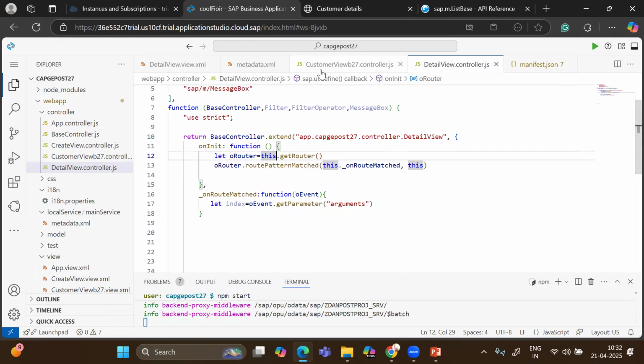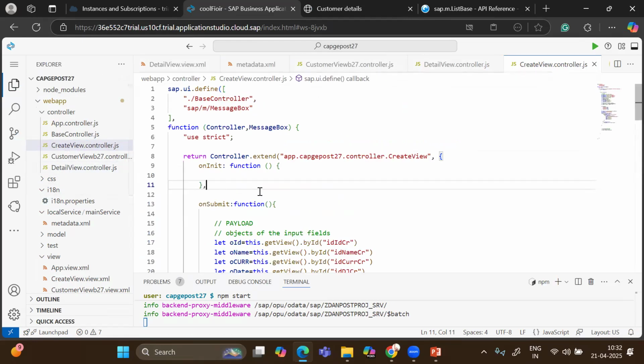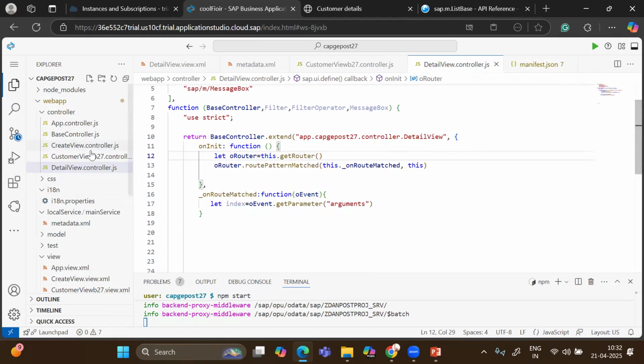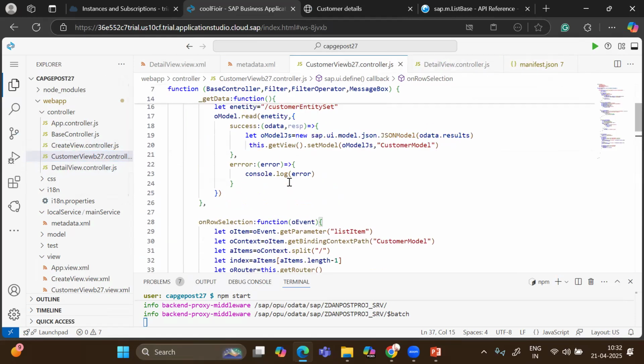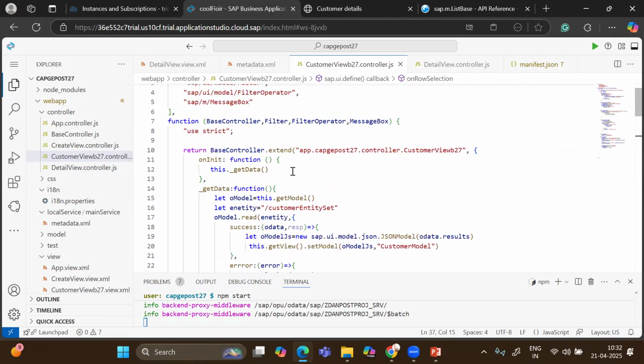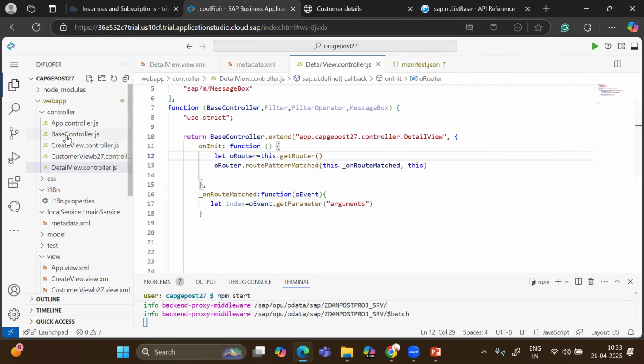Come on, just quickly go to the create view controller. There's nothing in it. Customer view. There's also nothing in it. What is the name? Is it not route pattern mesh, or router?